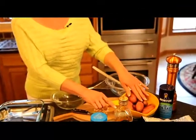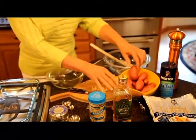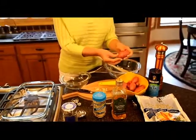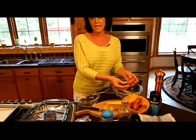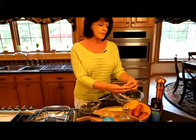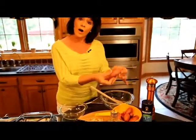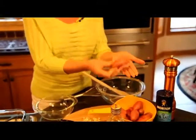Today we're going to be making Italian roasted fingerling potatoes. The ingredients for this dish are of course the fingerling potatoes, and I want to talk for just a minute about fingerling potatoes. These are not to be confused with baby potatoes. These are small stubby potatoes that actually grow in the shape of a finger. The varieties are naturally small and narrow, and when they're harvested like this, they're fully grown.